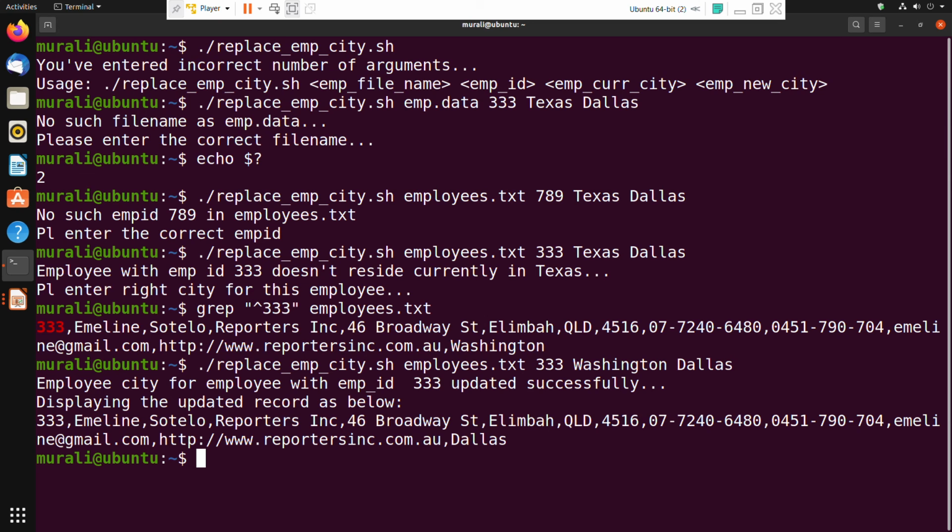The conditional execution operators we have learnt in an earlier session also, as a part of Linux basics. There we have learnt about the conditional execution operators, double ampersand and double pipe symbol. Double ampersand captures successful exit status, and the double pipe symbol captures unsuccessful exit status, and how we can group a set of commands after this conditional execution operator.